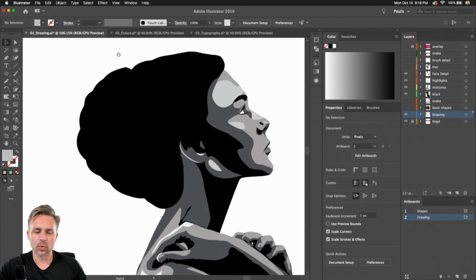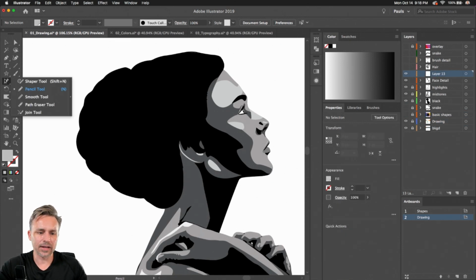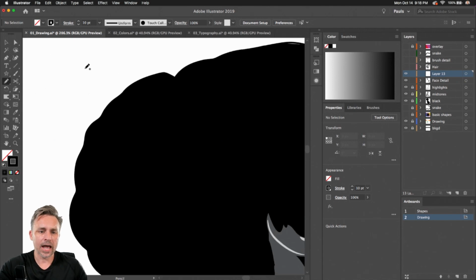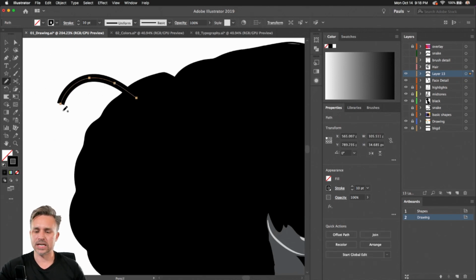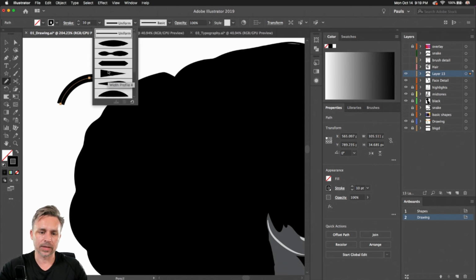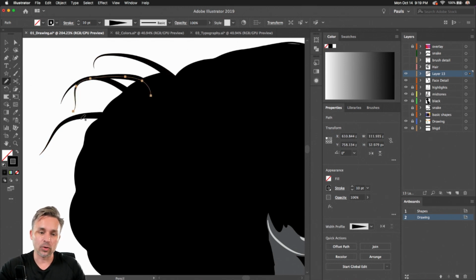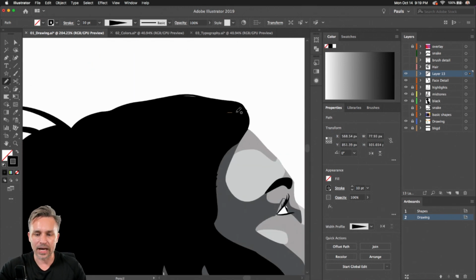But I want to add some more to her hair, okay? And I'm going to do that using the pencil. I love the pencil, right? I honestly do. First thing I want to do is give it a black stroke, and I can start drawing. This is a stroke width of 10, okay? So I can start drawing like that. And then typically what I'll do is come in here and I'm like, oh, I want it to be pointed like that, and then I'll draw again. Why is it actually keeping my last setting? Yours probably doesn't do that, as we had some little wispies right up here, right?